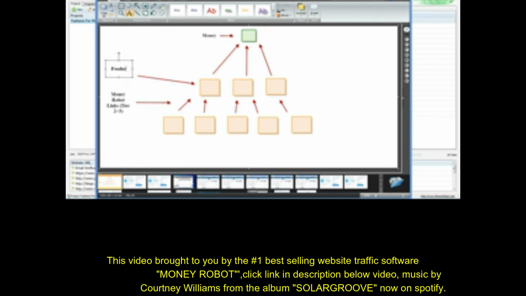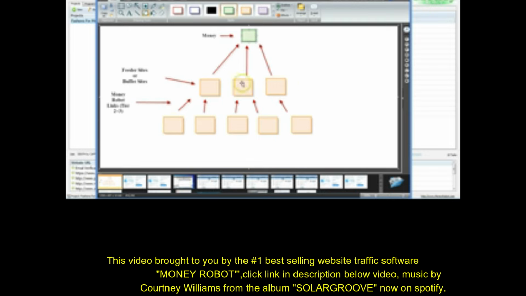Another name for feeder sites is buffer sites. Buffer sites are sites that you can either buy cheap off of auctions, or you can just register brand new sites relevant to your main site, and you send all your links from MoneyRobot to these buffer sites.